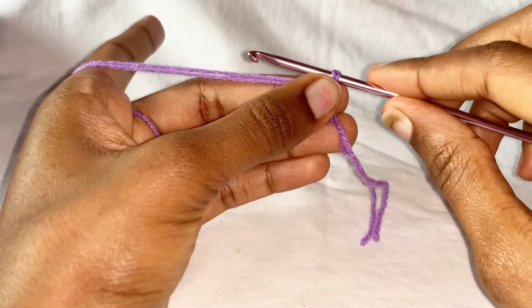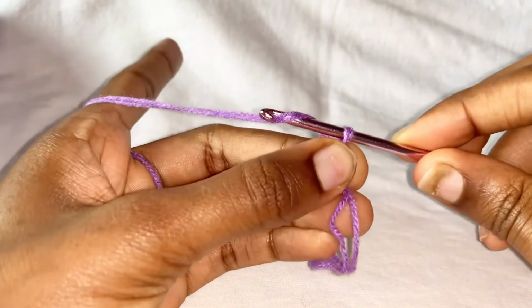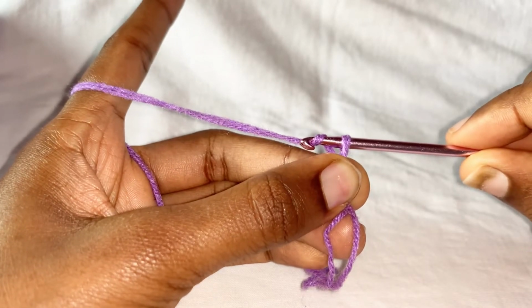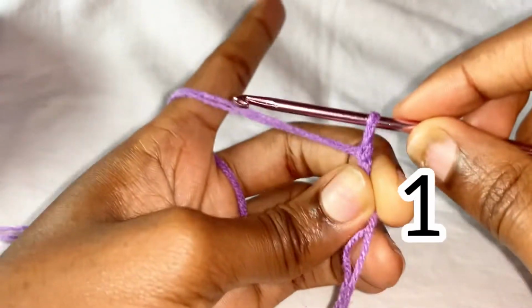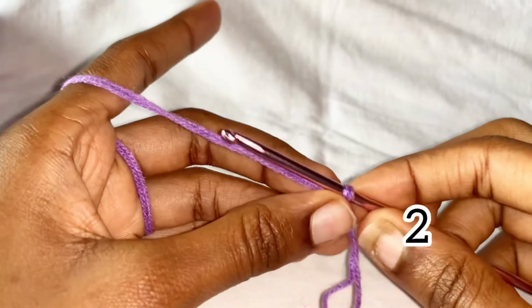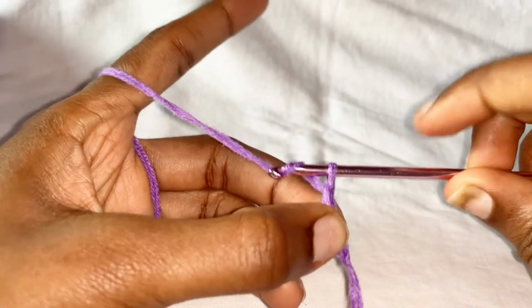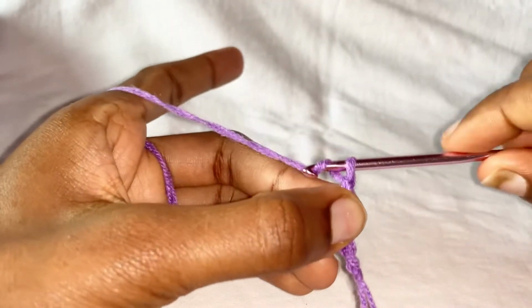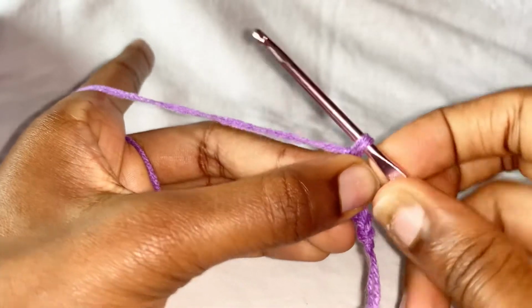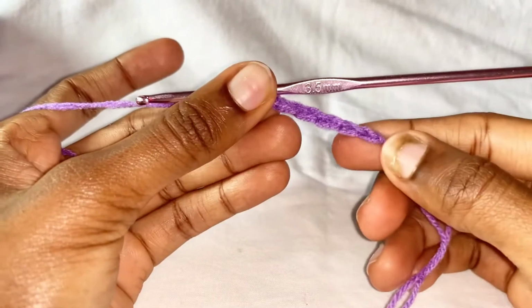Use your thumb to hold the loop, the slip knot, where your hook is to create the right tension. So you yarn over, you're just basically wrapping your hook around the yarn and then you pull through with this yarn through the loop that was on your hook, and that's one chain stitch. Yarn over, pull through the loop, the second chain stitch. Yarn over, pull through the loop, the third one. Yarn over, pull through, 4. Yarn over, pull through, 5. Yarn over, pull through. Basically taking the crochet hook, wrapping it around the yarn and pulling it through the chain. So that's the 6th chain stitch.